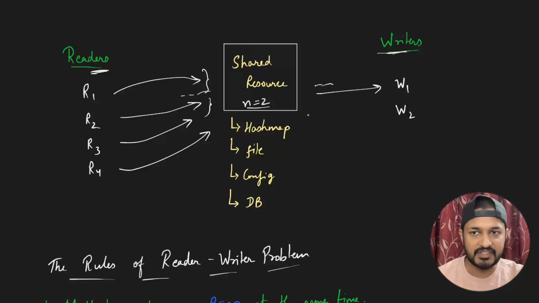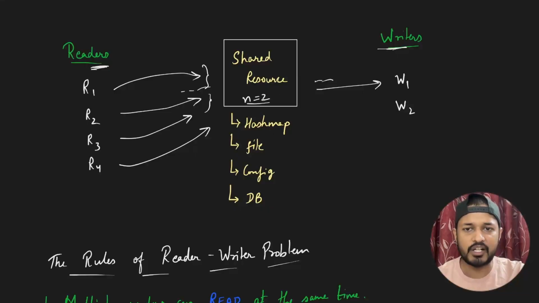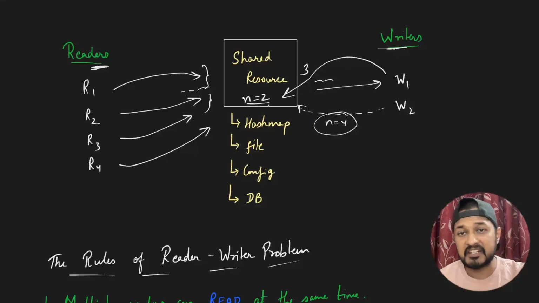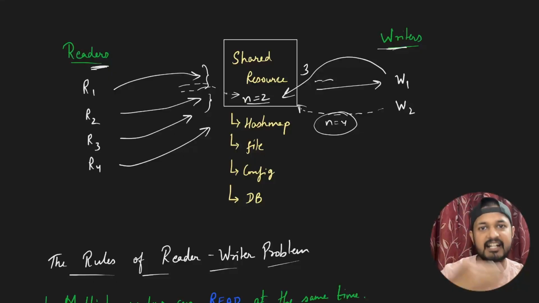Now what do I mean by this? For example, if a writer is modifying the value of n from 2 to 3, and another writer at the same time is writing n is equal to 4, then it is not guaranteed whether the final value of n will be 3 or 4. Moreover, if a writer is writing something, we also don't want any reader thread to come in between and read at the exact moment, because we will be unsure whether the reader has read the previous value or the updated one.